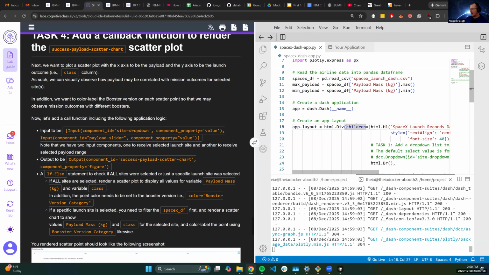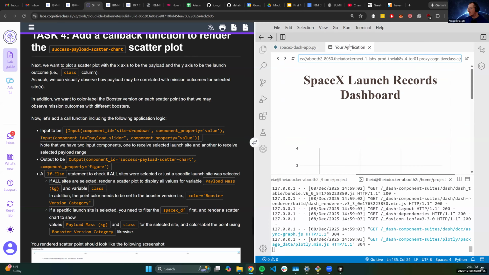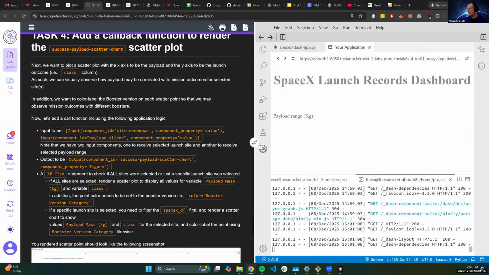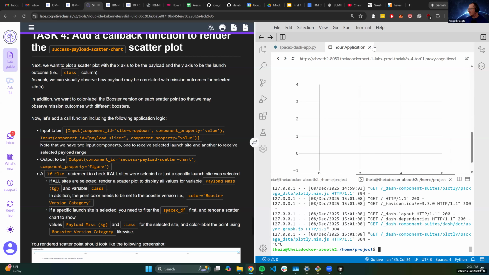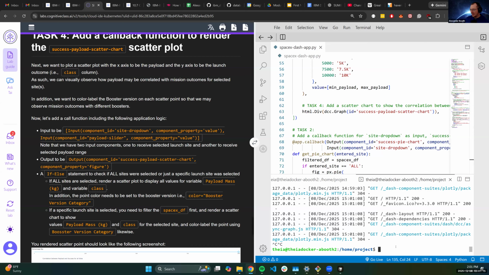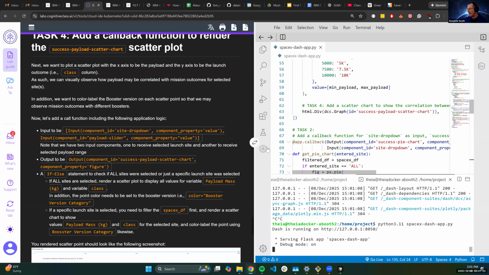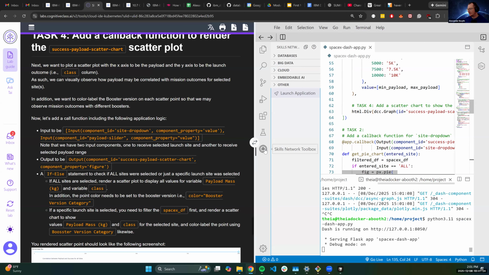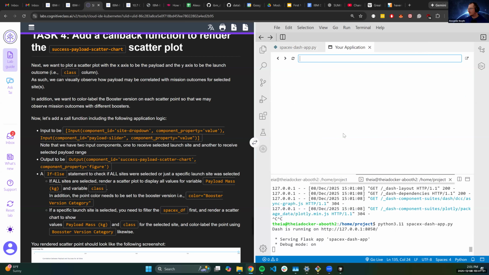So here's one option. I'm just gonna paste it in and save it. And now if I go back to what this should look like, if I refresh it, or I guess let me kill it and then rerun it. So to kill it, I did Command C or Control C and then up arrow, and that should rerun the app. And then we can relaunch the app once it says it's moving. 8050.